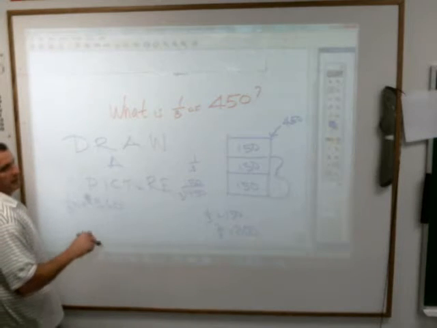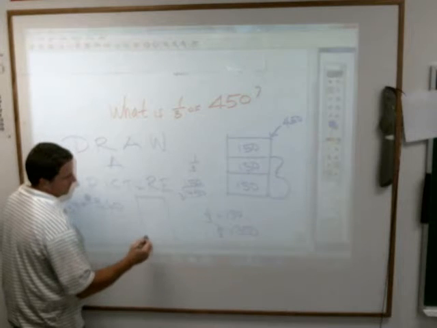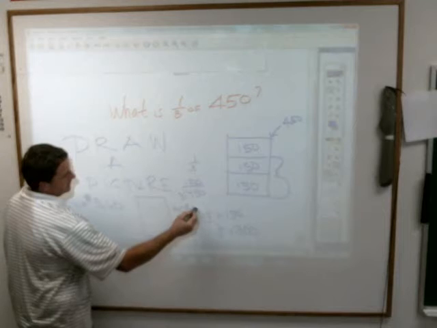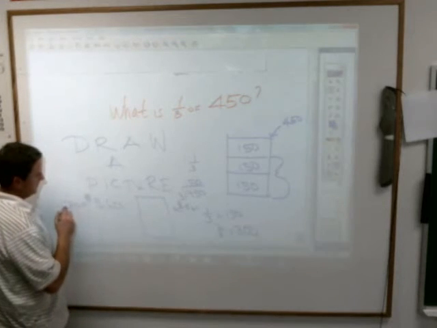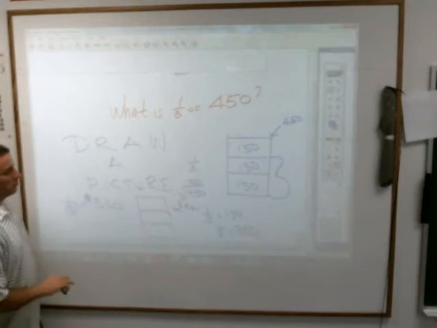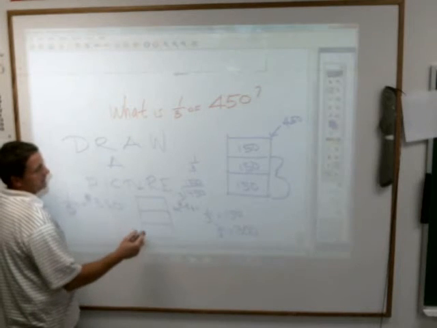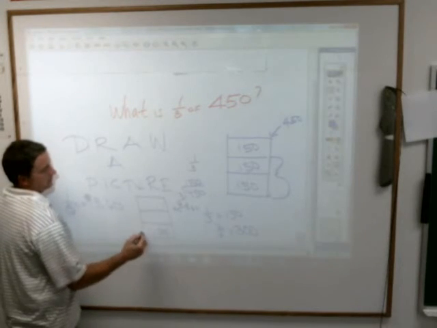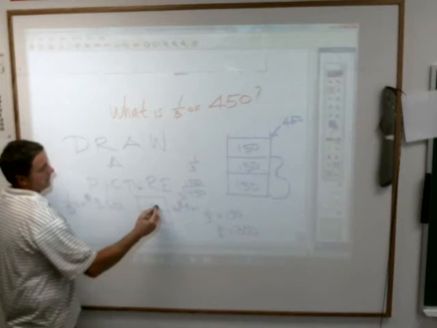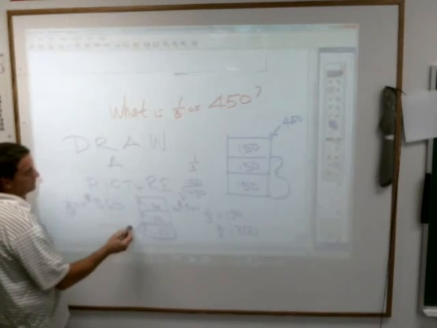1/3 of 360 then, again, I don't care that you know the answer without you drawing the box there. This stands for $3.60. You're cutting into 3 equal pieces. Now, I'm well aware that many of you could probably do 360 divided by 3 in your head, maybe, maybe not. If you can't do it out, if you can, you're gonna get $1.20 for each piece. And 1/3 of it is $1.20.